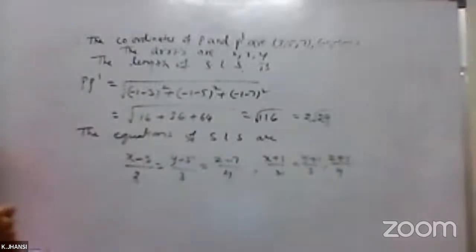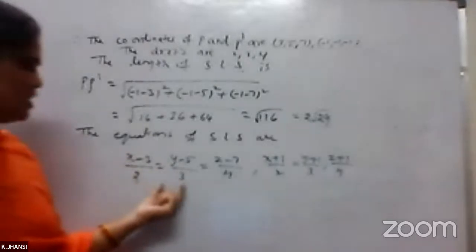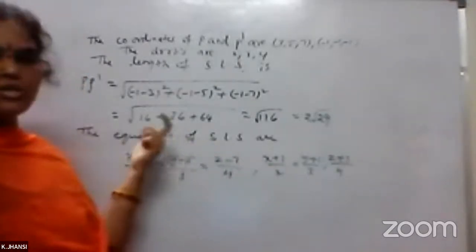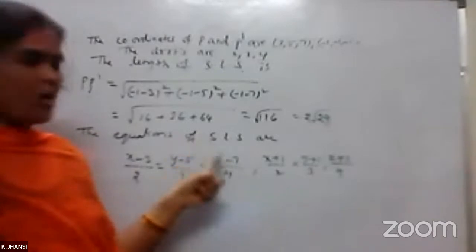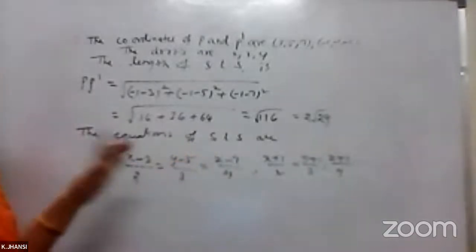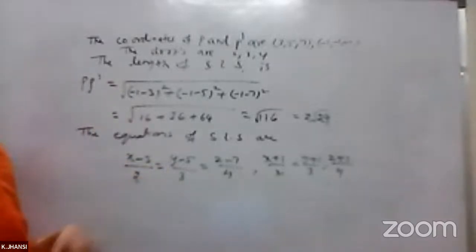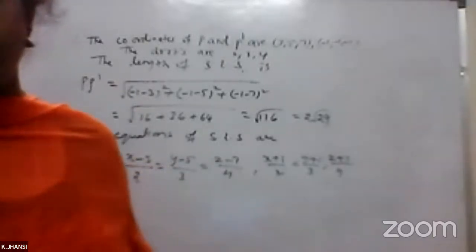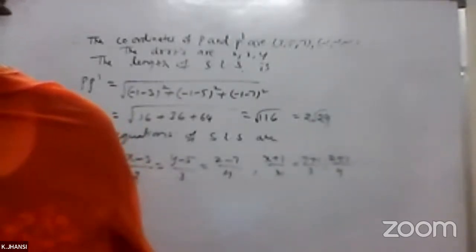Two line equations. So these line equations and whatever you got with the first method, both will be different. If you cross multiply them also, you will get the x, y values, only the z value will not be there. So these are the equations of the shortest line segment with line 1 and also line 2. Here you see 3, 5, 7 are the points of line 1, and these minus 1, minus 1, minus 1 are the points of line 2. And in the denominator we have written the direction ratios. So this is the procedure to find the shortest line segment and also the equations with the second method. Which method is convenient for you, you can use that method while solving the problem.